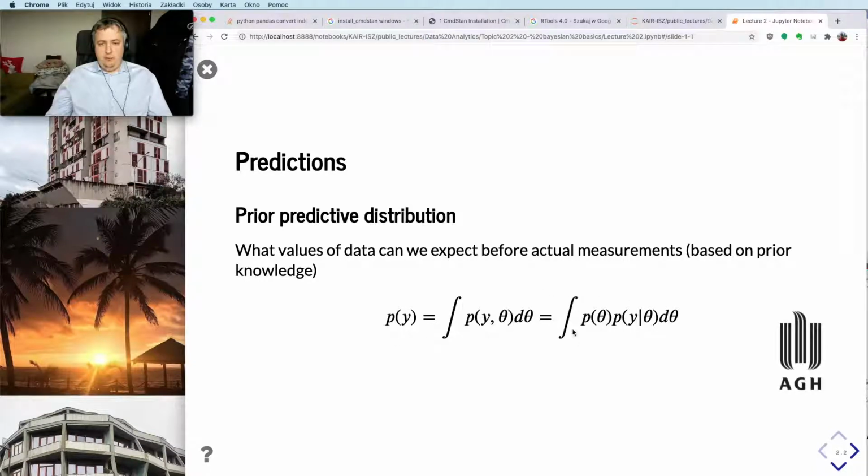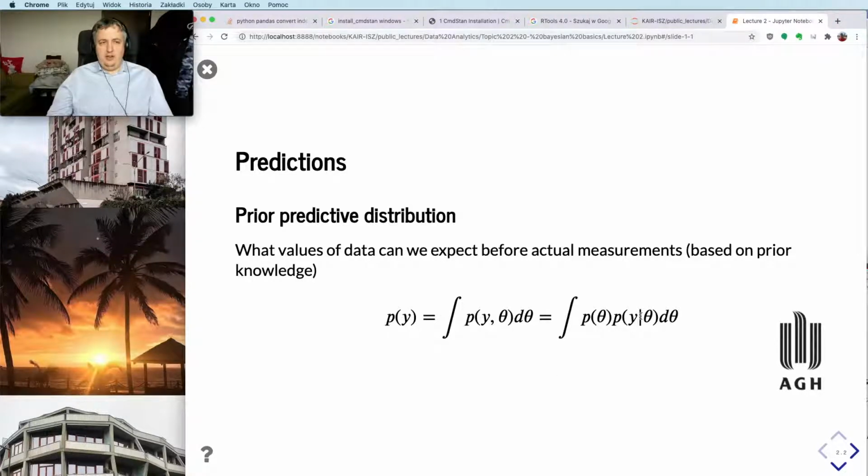Using the formula for joint probability, we have the integral of prior knowledge times the likelihood dependent on theta, and we integrate it all over theta. So this is a function of theta, this is a function of y and theta, and integrating by theta over the entire domain of theta, which usually is all the areas where p of theta is not 0, because if p of theta is unbounded, then we will have to integrate over all possible values of theta.